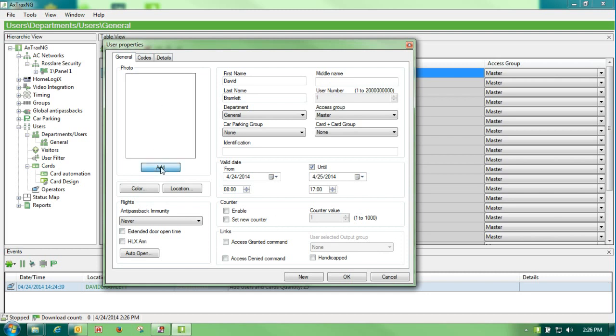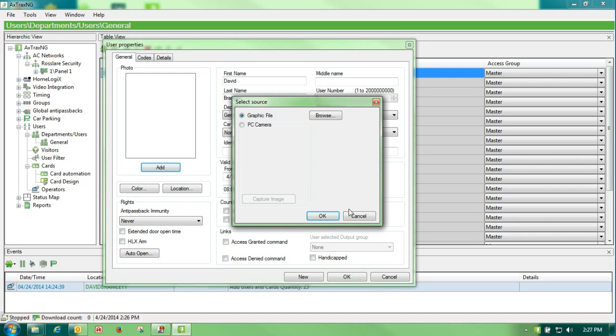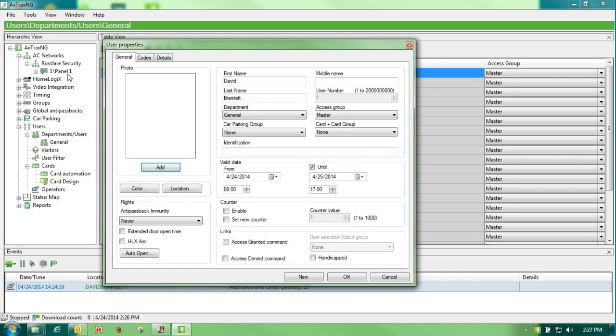You can add a photo to anybody so that when they swipe their badge, we can turn it on under the panels themselves, and we can turn it on and have a pop-up screen each time someone comes in. Anti-passback immunity, if you do build anti-passback into your software, then you could set it up where this user has immunity to it. It does not affect them. We do have extended door time.